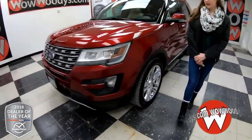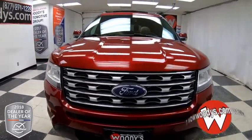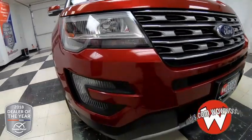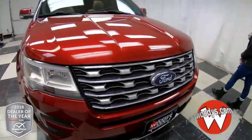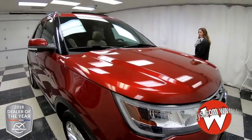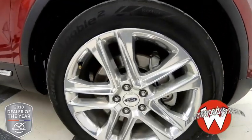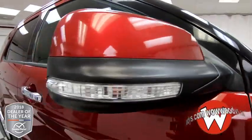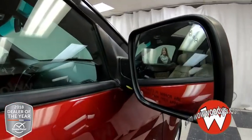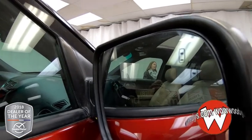It comes in this red exterior color. You have your Ford badge right in the middle of your grille, halogen headlamps on the side and accent lamps below, and this has a front sensing system to alert you to any objects in front of your vehicle. This has a 3.5-liter engine. Looking down at your wheels, those are 20-inch wheels — massive. Your side mirrors have indicator lights on the sides, and they are powered with blind spot monitoring, so that will alert you if there's a vehicle in your blind spot. You also have keyless entry.